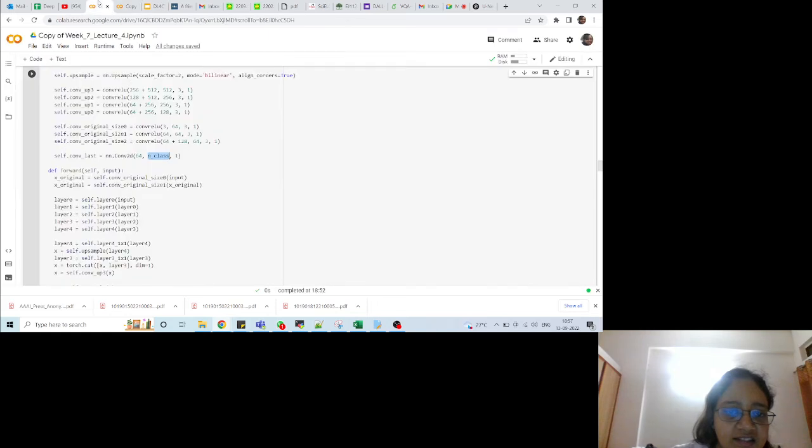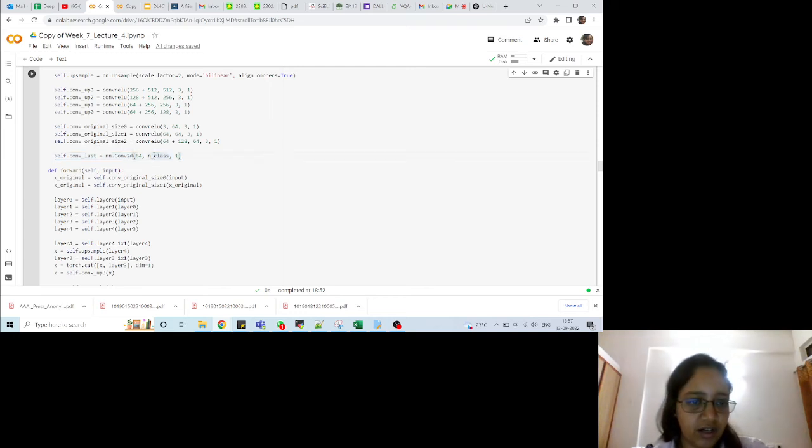As is given clearly here, you reach up till here, and this part is common for the entire network for all your objects, but in the last there will be a last conv layer which consists of this n class number of filters.